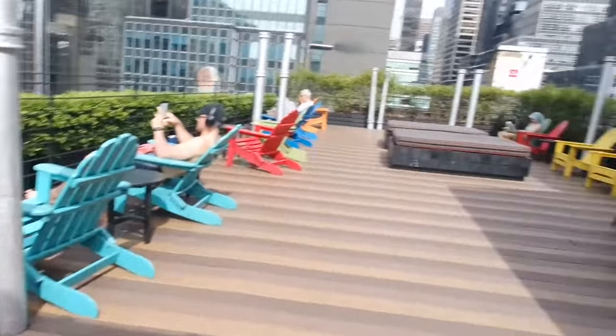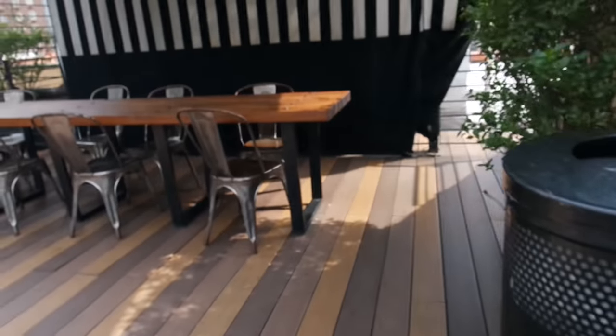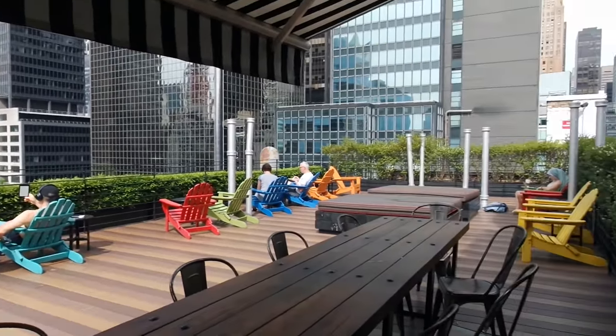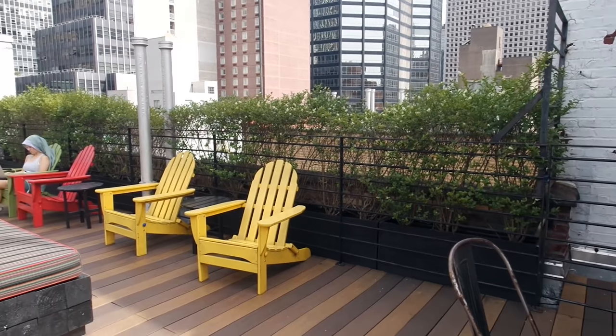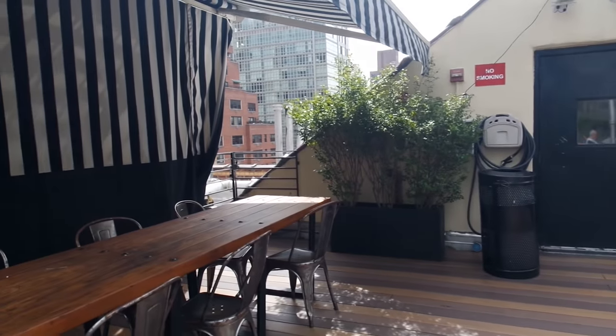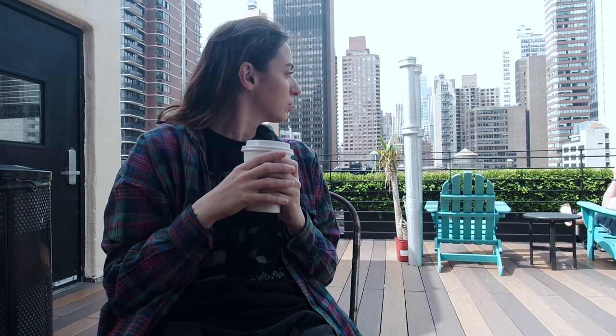I'm all packed and ready to check out — checkout is at noon. The roof deck was so cool. I wanted to give my overall impression: I was staying in a capsule hotel, so it wasn't like a Japanese-style capsule hotel I've seen online — it was a very American experience. I talked to a couple people in the lobby and it seemed that a majority of the people were tourists from European countries. I can see this being a perfect experience for someone like that — the doors lock, there's security, and you're coming to New York for the other experiences and not necessarily the hotel itself.